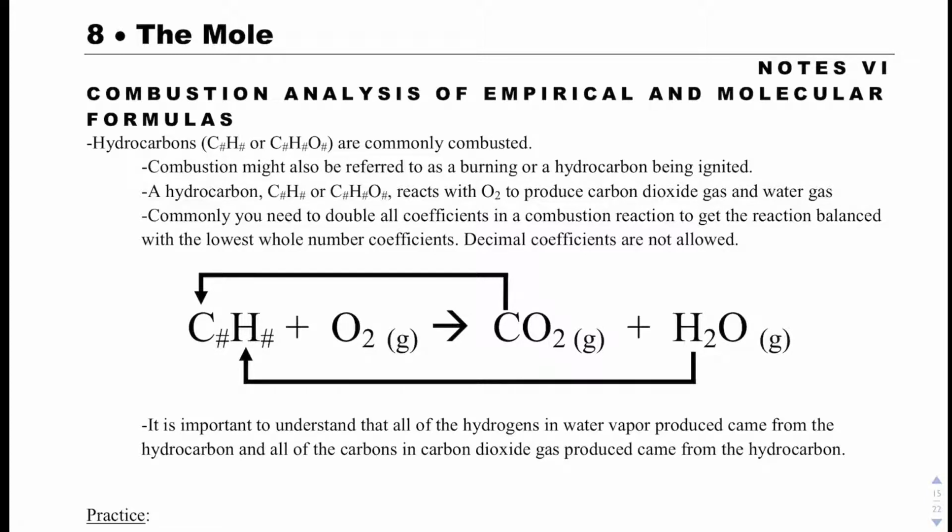And to take that one step further, what's also interesting is that the carbon that's in CO2, all of that carbon, if you look back to how this reaction goes, all of that carbon must have come from the hydrocarbon. That's because the reacting oxygen gas is just O2 and it has no carbon to produce CO2. Additionally, all of the hydrogen that is formed in water came from the hydrocarbon as well.